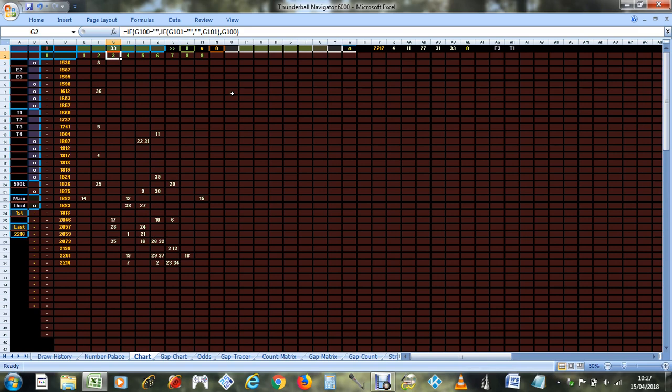Now if we look at a chart for 33, and we're looking at the current trend in terms of machines and sets of balls, now you can see that number 11 is most outstanding because it's most overdue for its frequency. It's the one that's nearest that top right corner, in other words.